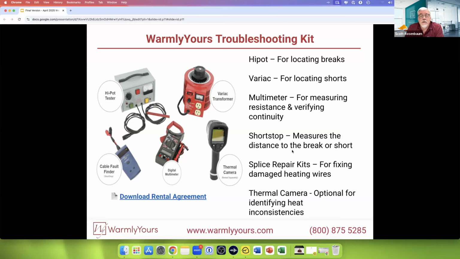Now, these tools are thousands and thousands of dollars. That's why a lot of people don't have them, and most electricians don't have them. But the thing is, we rent them, and we can rent them to you. That way, if you send them back to us undamaged, you'll get most of your money back. We do have a rental fee that we use to maintain this and to box them up, because there's multiple boxes. So each time these go out, they're tested and repaired. We cover the cost of that by our rental fees. We're not making any money.